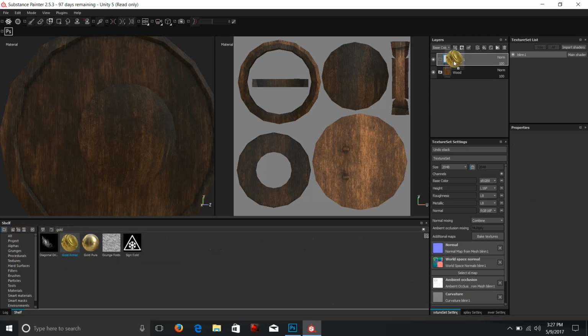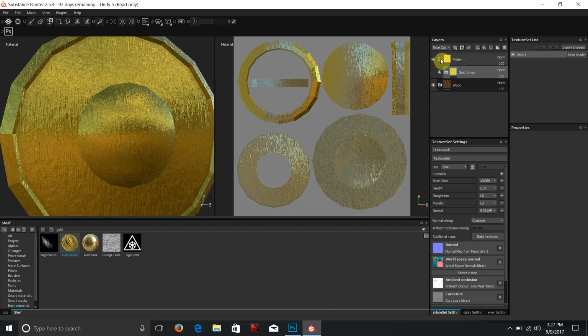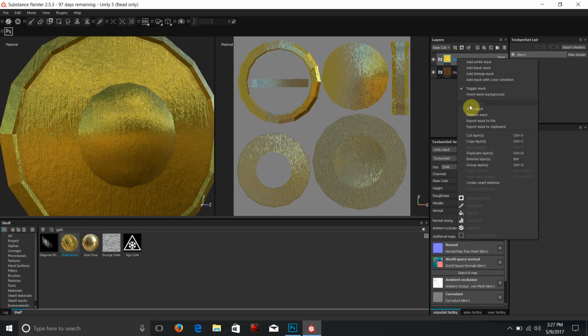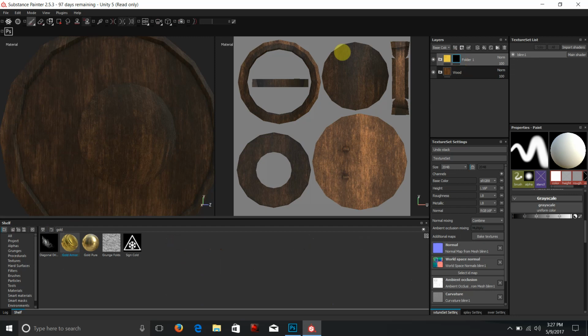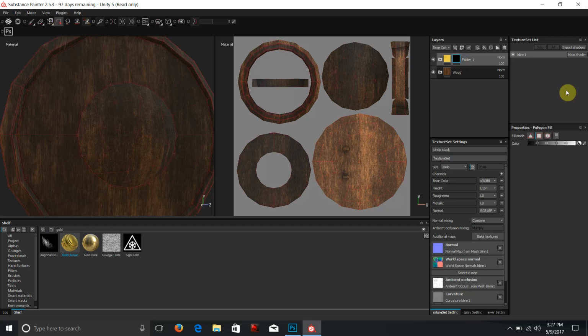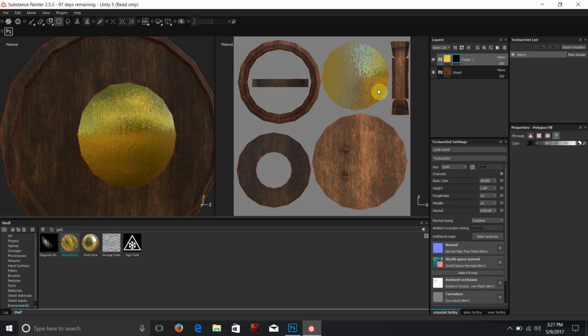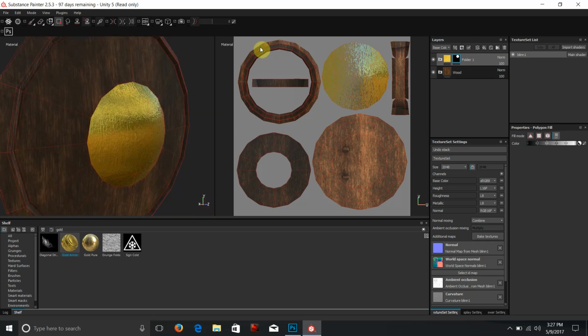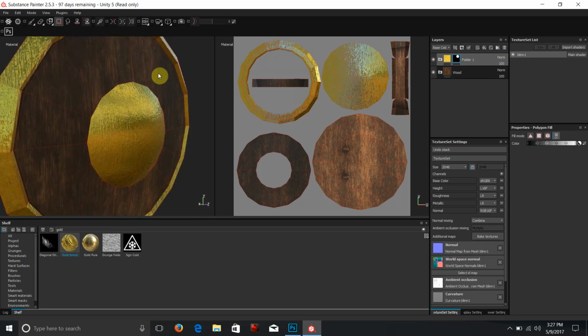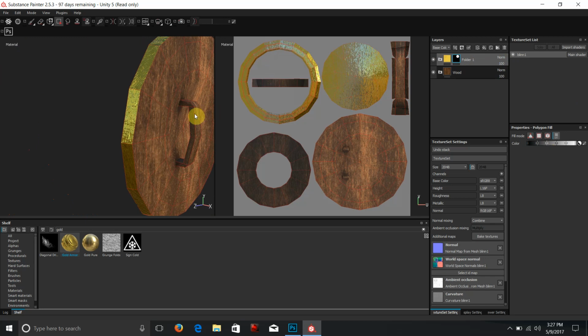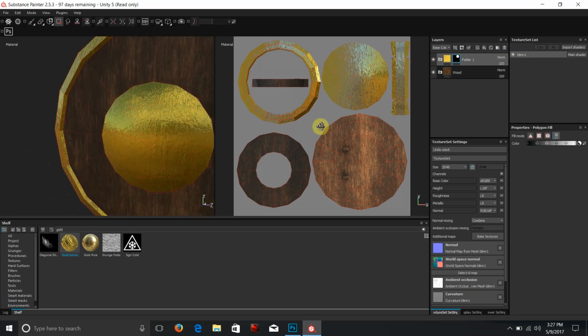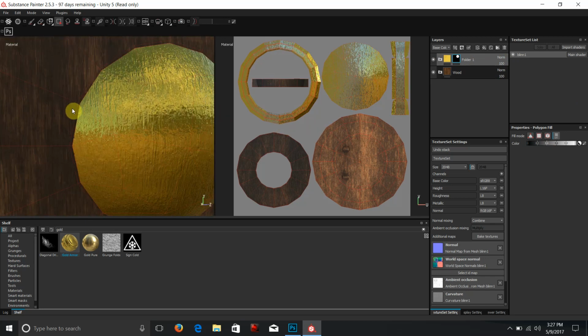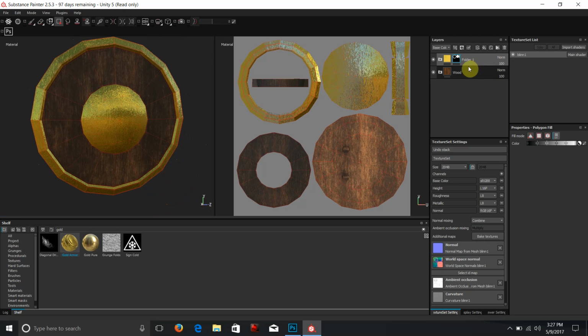So we'll do a golden armor in this one. And we will do a black mask. We will click our selective UV, and we'll click on here to make that golden. So pretty nice. We're getting some pretty cool effects again. And maybe we'll add that to be gold. Maybe we'll add the handle as well. So you can start seeing we're adding a lot more dynamic nature to these.